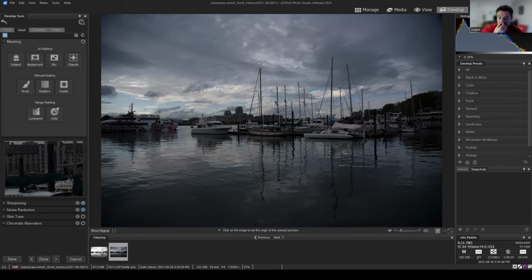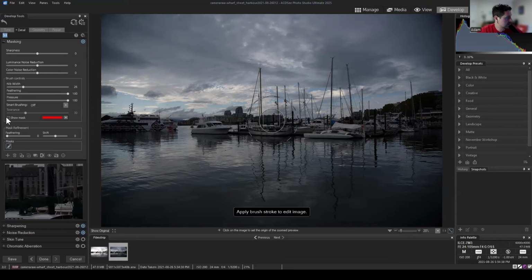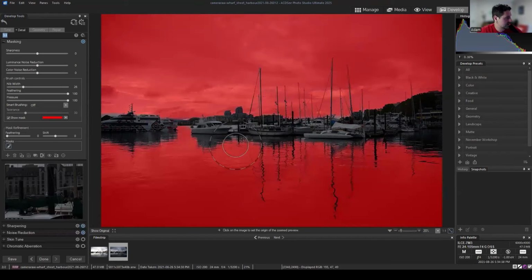CB asked, can you tune your AI mask, like deselect the water from the sky selection? This is a really good question. Yes. So let's make CB's adjustment. In this case, I'm going to take the sky here. I'm going to make an AI mask of the sky. And what I'm going to do is I'll just show the mask to verify this. What I can do here is once this mask is live, I can actually remove the reflection portion by right-clicking and sort of erasing it.